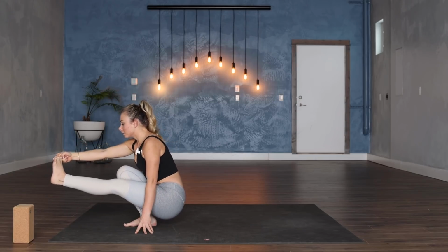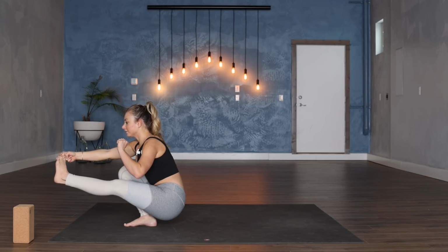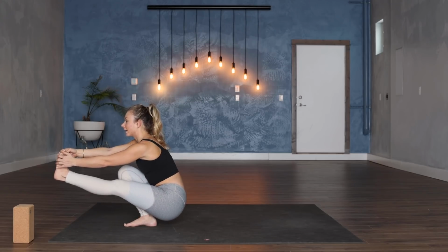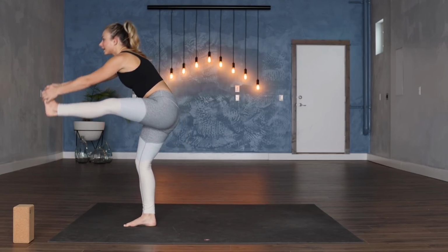All right, with or without the use of the left hand, we're gonna lift the hips, coming back into this modified pistol squat situation. For more of a challenge, left hand lifts. You could even bring both hands to the foot for that matter. And then rooting into the right foot on your inhale, come all the way up through standing.